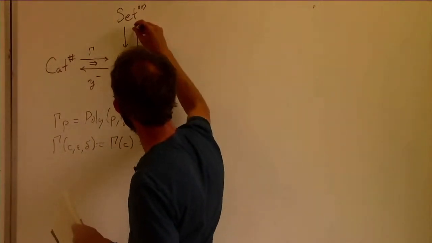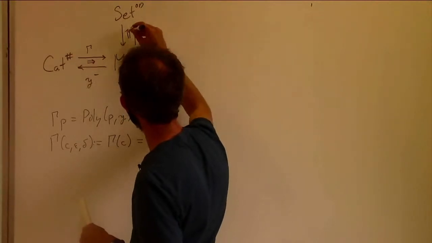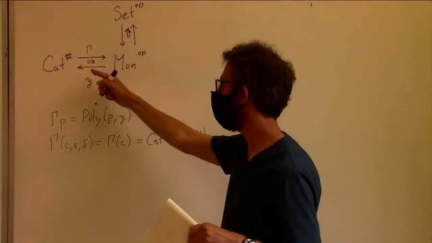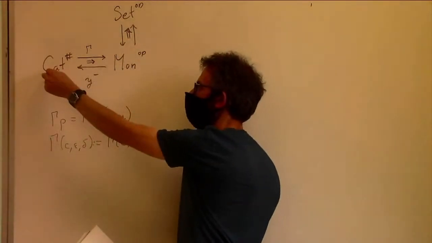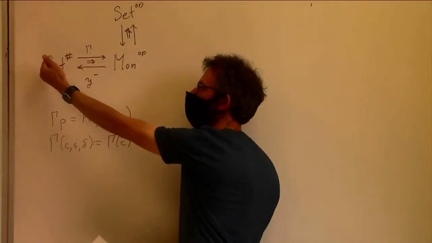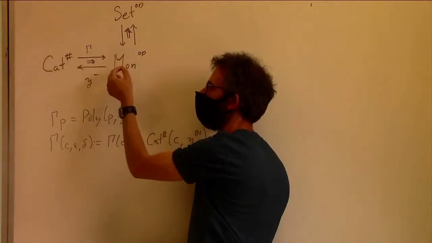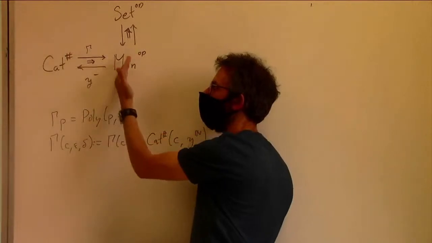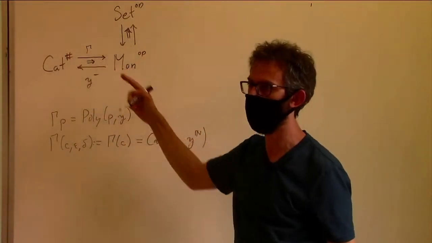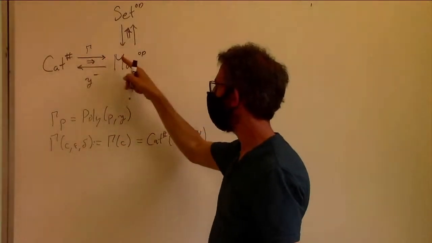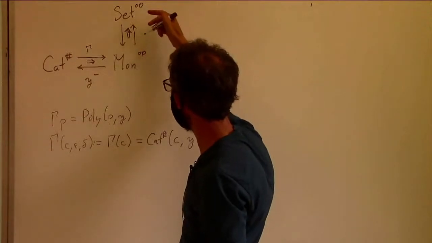maps into this. There is a, let's see. I always draw these arrow symbols to tell you the left adjoint. And the reason is because if you start here and go around the round trip, there's a map from this to the round trip. And if you start here and do a round trip, there's a map from that round trip back to that thing. So this arrow points in the direction of the unit and the counit. But it also points along the direction of the left adjoint. Okay, so there's one of these two.